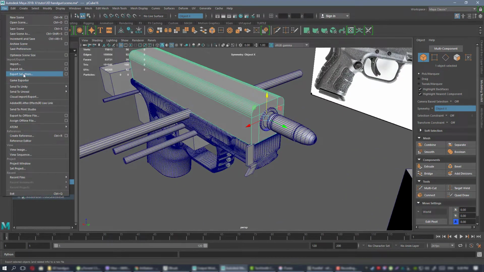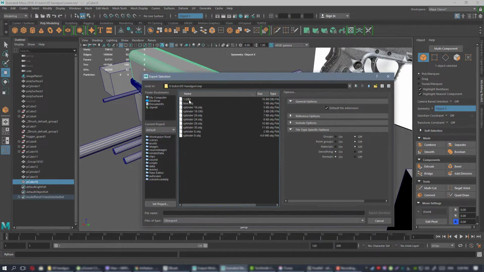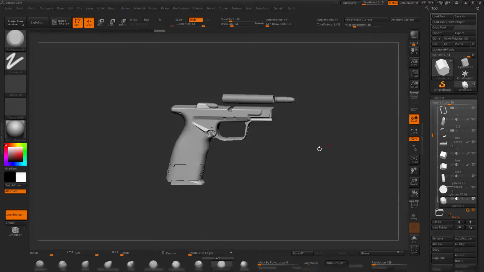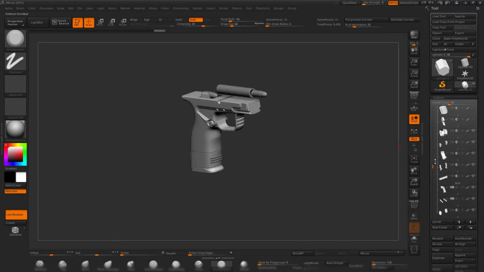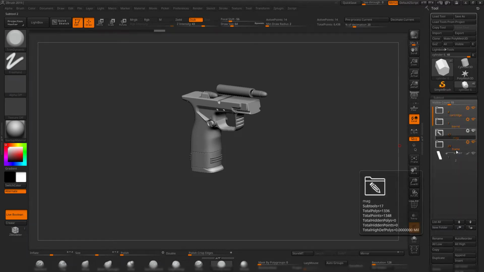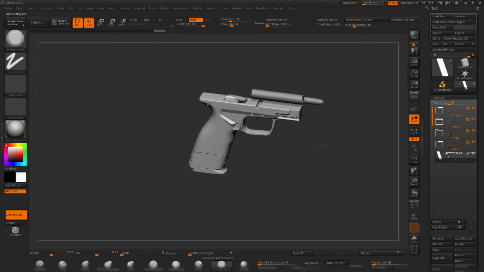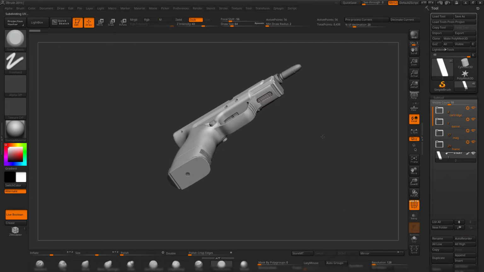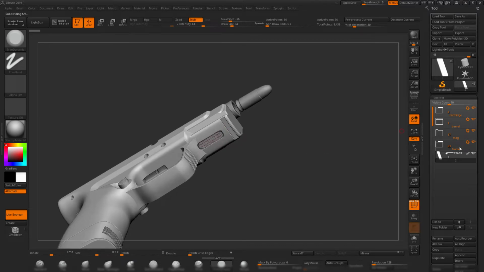Now let's export this guy into ZBrush. See how it looks. So close this folder, close this one. Right, so I have this serial number plate.